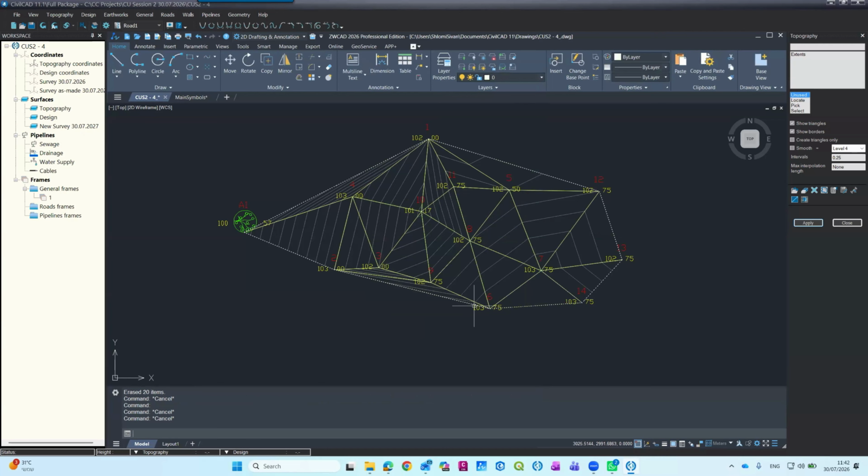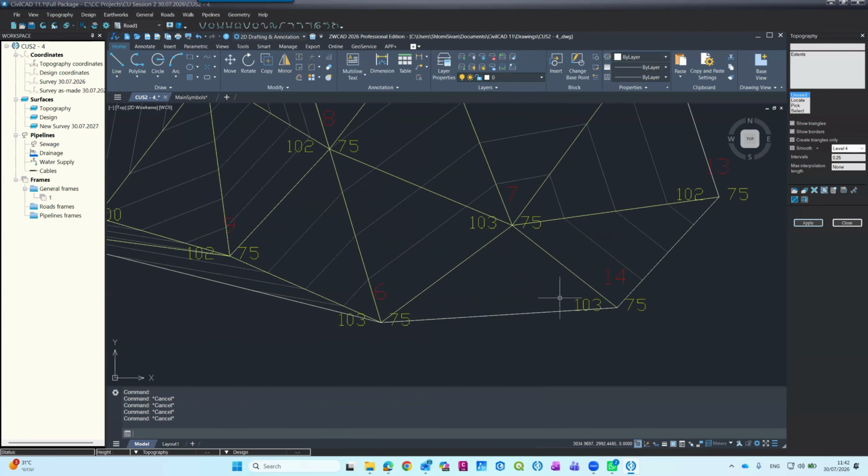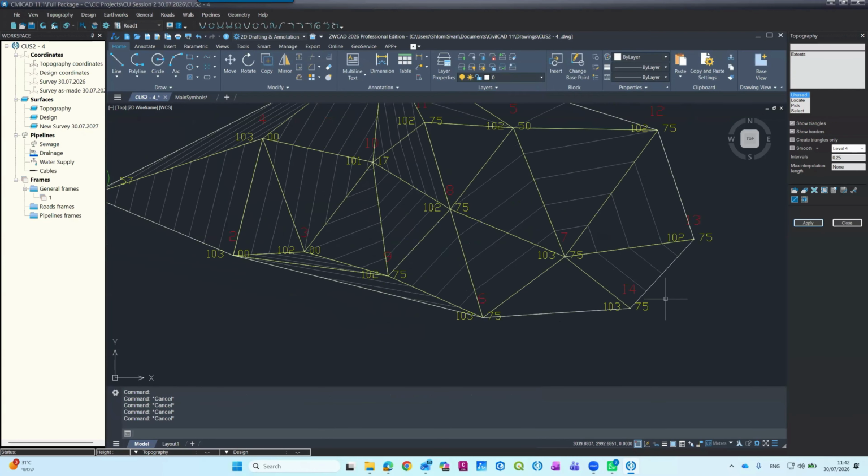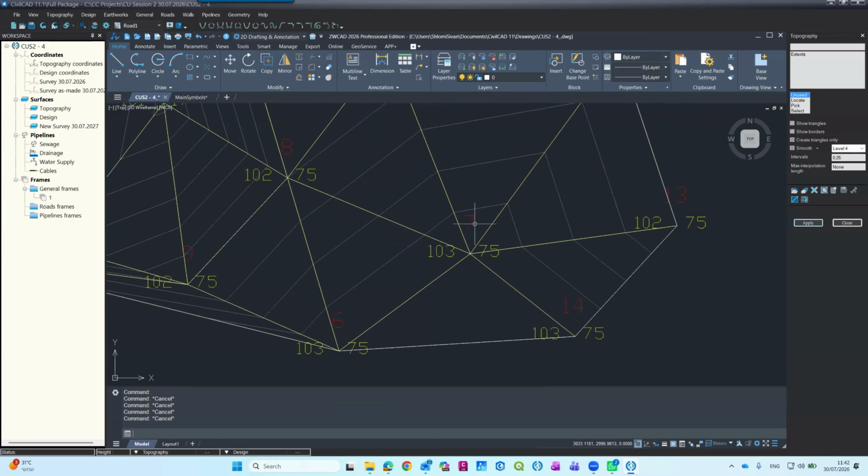What I'm learning from here is that there was a triangulation between 6, 7, and 14. In fact, all of them are at the same elevation, so this explains why we don't see contours here. So let's take another one: 7, 13, and 14. Between these, they are the same.